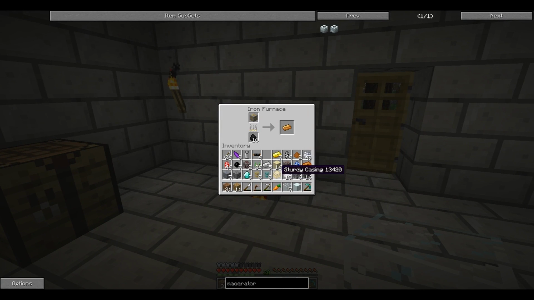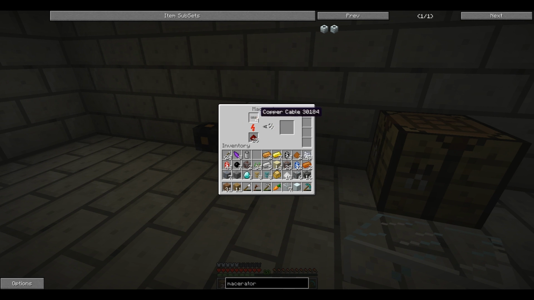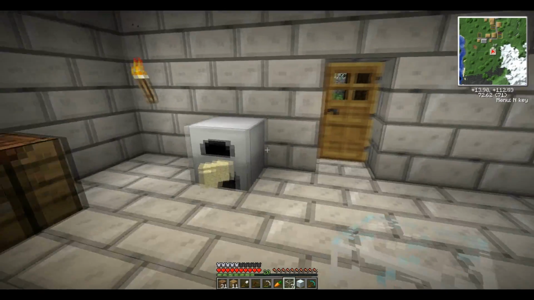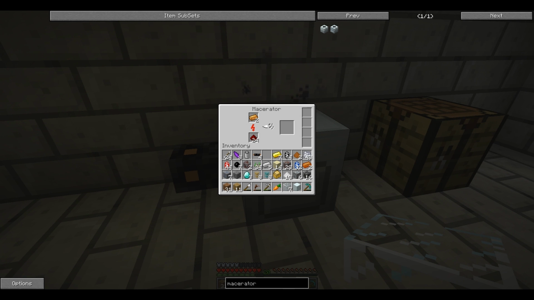So I've already got the sturdy casing and the glass, so all I need is 4 more bronze ingots. Ooh, what? No, I don't want to make copper ingots. Oh well. Oh. I can still macerate them, I think. Yes, that's good. Oh well. It's really slow though. Horribly slow, painfully slow.